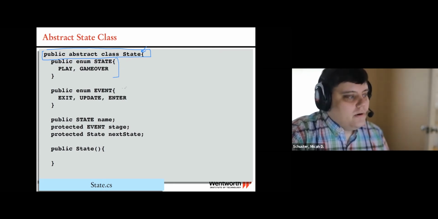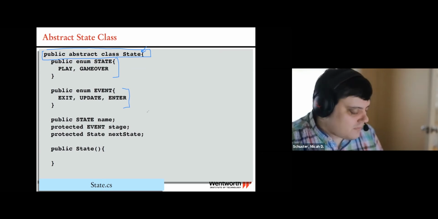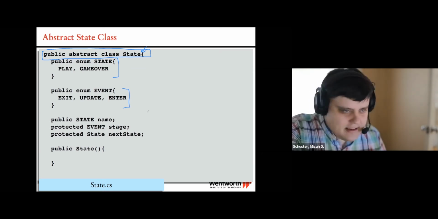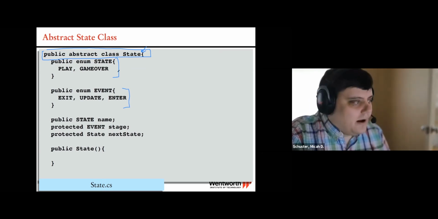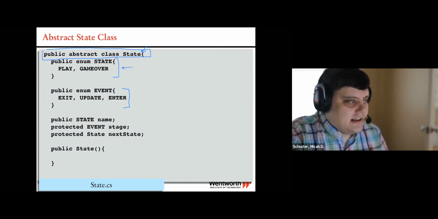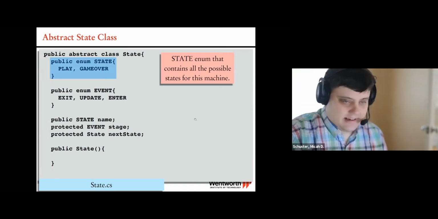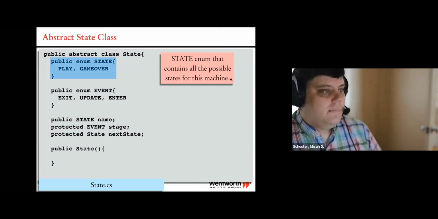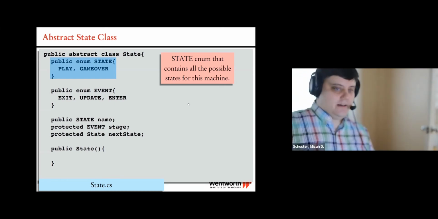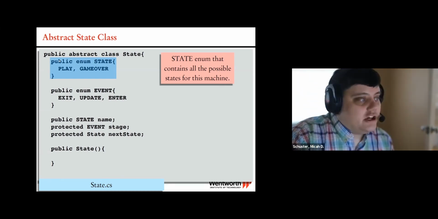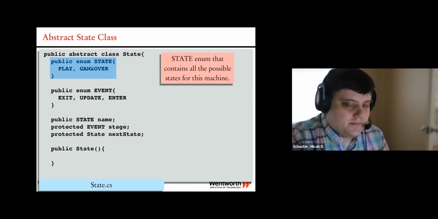We have 2 enums. You can name these enums whatever you want, but the first one contains all of your states. And I think actually my pop-ups are probably better for this. So the state enum, what I've named state here, all caps STATE, contains all the possible states for that machine. So we're going to create a state machine with 2 states.